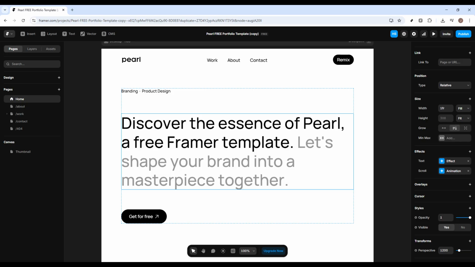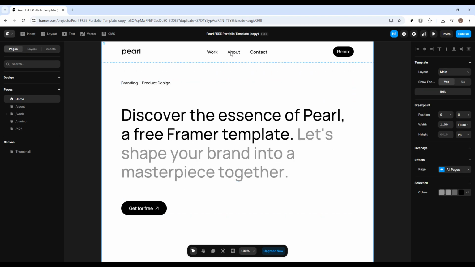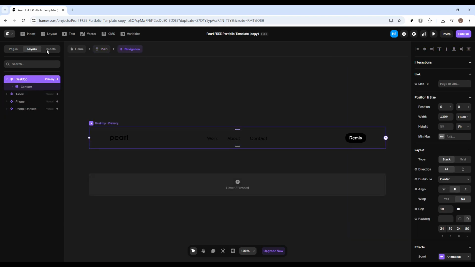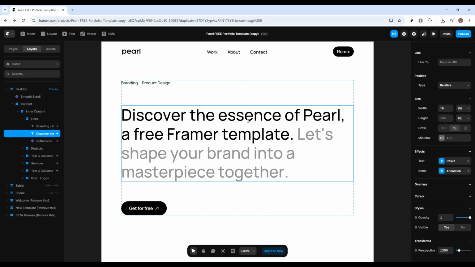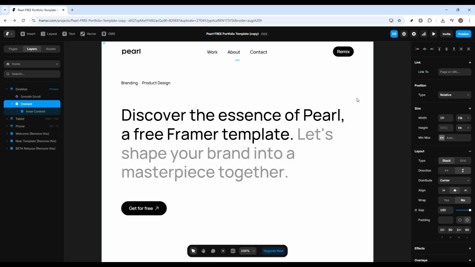Now let's connect pages. If you have more than one page in your project, you can easily link them together. Select a button or clickable element, then add a link and choose the page you want it to go to. This is especially useful if you're building a multi-page website with a home page, about page, and contact page. Good navigation makes your site much easier to use.